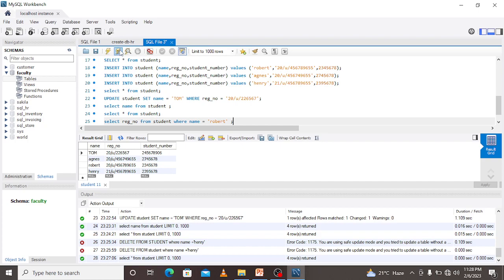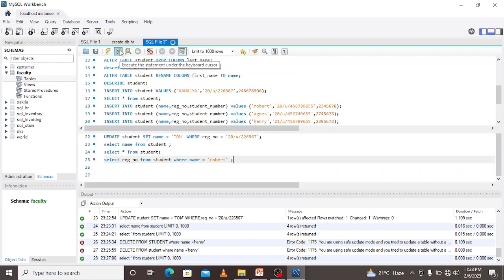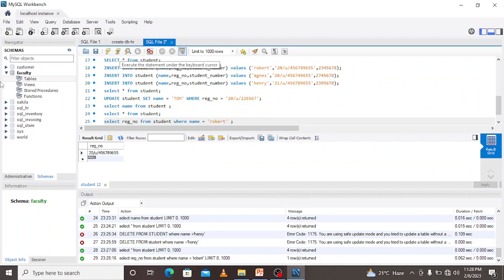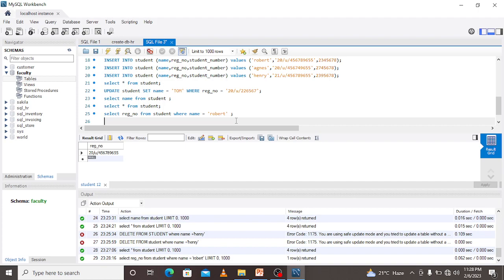We run it. So this is the registration number that we wanted to return.